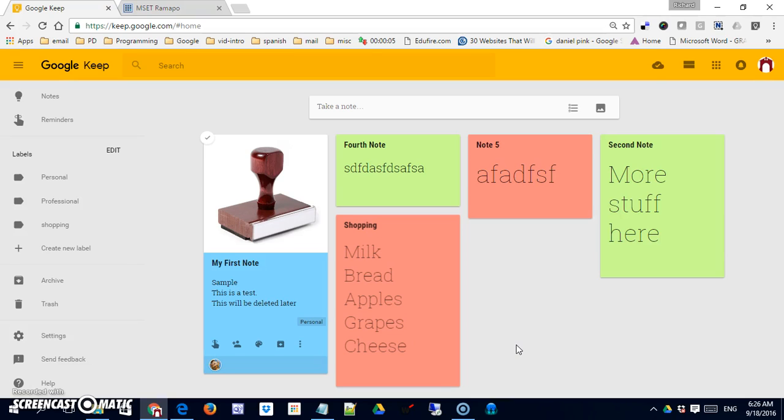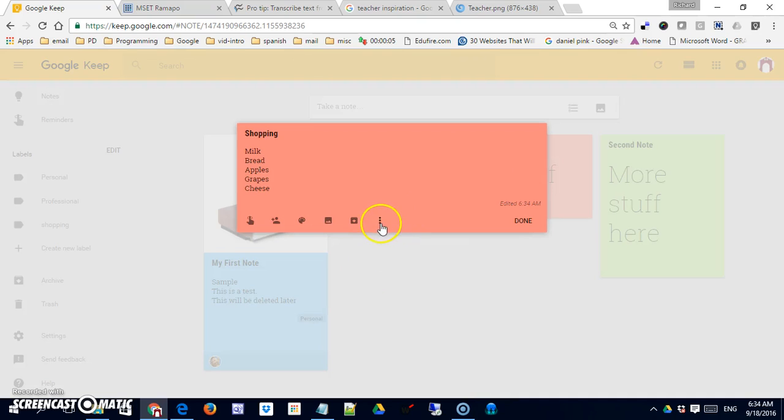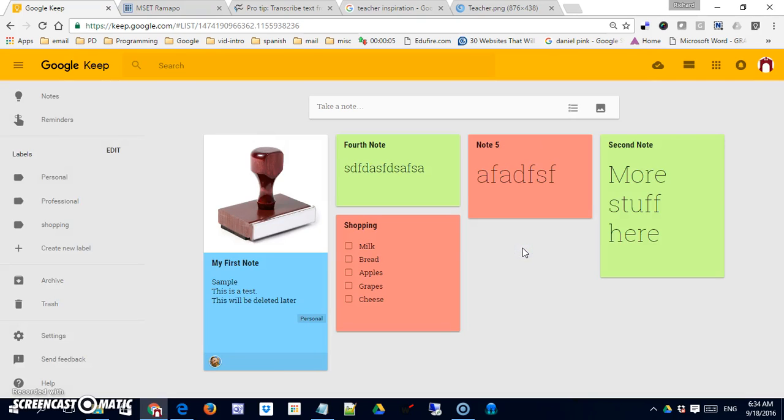Now that can be very, very useful as a cue to you about what these notes are about and help in the organization of your information. Another option you have is to create your note into a list. And to do that, let me use this one. This one should work particularly well. I'm going to click on my shopping list, use the More icon, and within there's going to be an option to show checkboxes. I can add additional list items if I want, but if this was complete, I'll simply say Done. And now I can use this as a checklist.